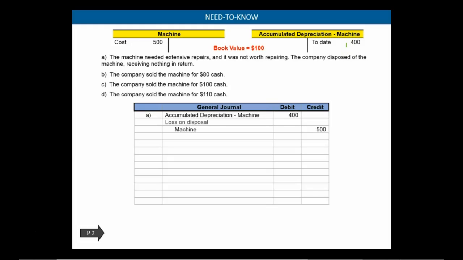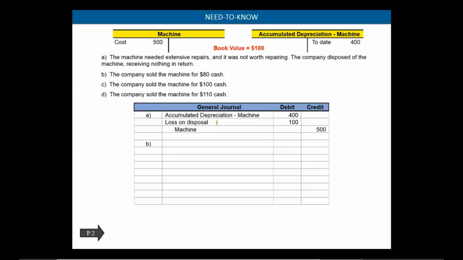The difference between those two, in this case, is a loss. So we know what the plug is because we have to equal the debits and credits. We needed $100 in order to plug. Then the question is, is it a gain or a loss on the disposal in this case? And in this case, it's going to be a loss. The debit means it's a loss because remember, we're talking about an income statement account. On the income statement, credits are income, basically, or gains, and debits generally decrease net income, kind of like expenses. So in this case, we decrease net income by increasing the loss.